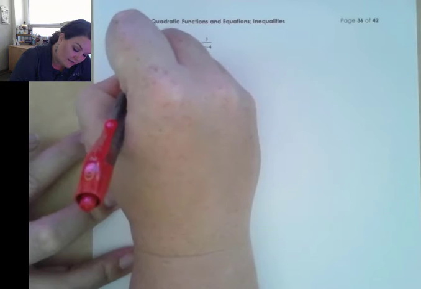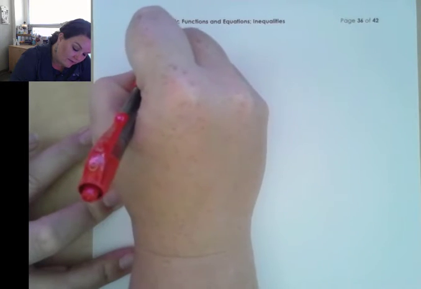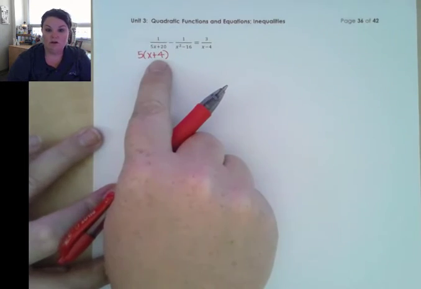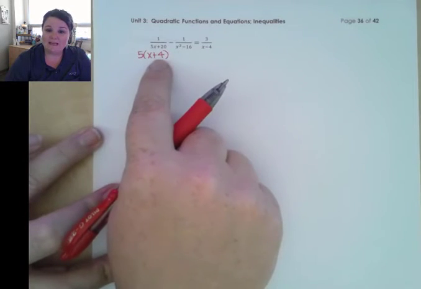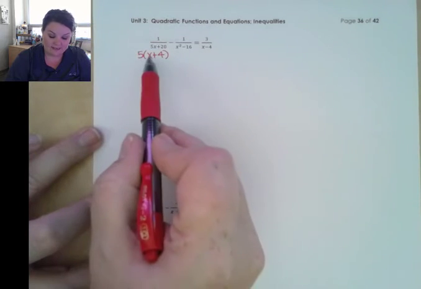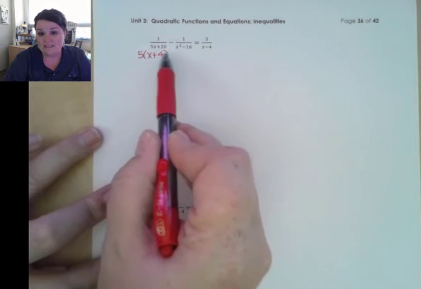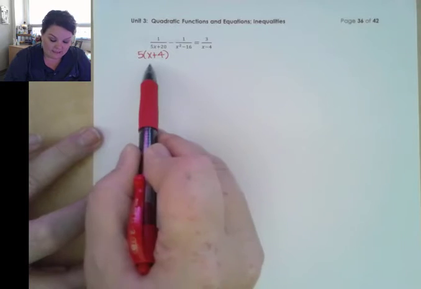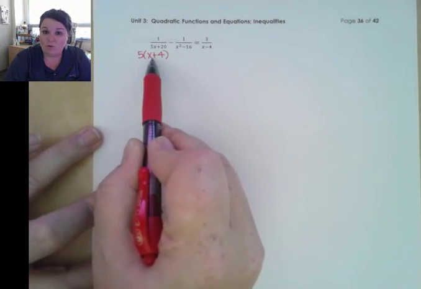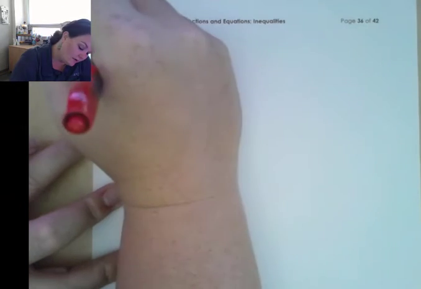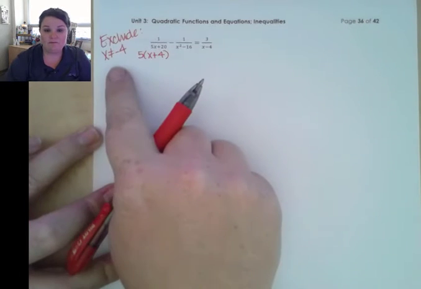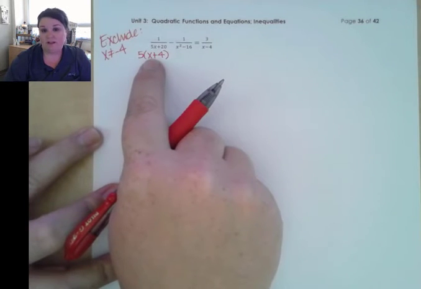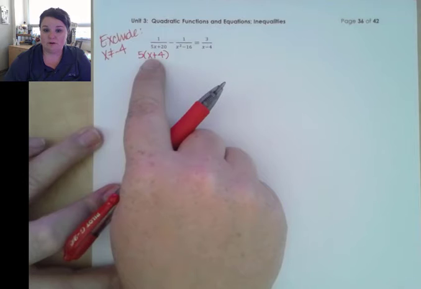So if I take out a greatest common factor of 5, I'd be left with x plus 4. So this is completely factored. And once it's completely factored, now I can easily see, oh, well, the thing that x can't be, the thing that would cause this whole denominator to be 0, is if this x happened to be a negative 4. So I can go ahead and come over here, and I know that I want to exclude -4. So I'm going to say x can't be -4, because I know now if I put a -4 in here, it would cause this denominator to be 0.